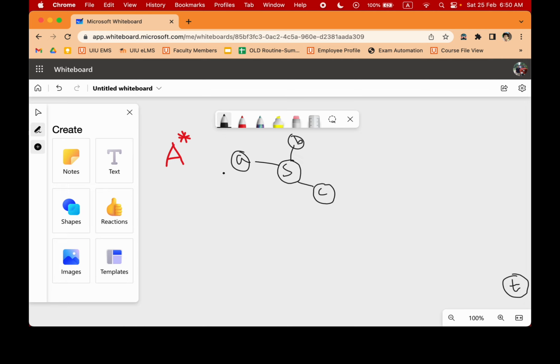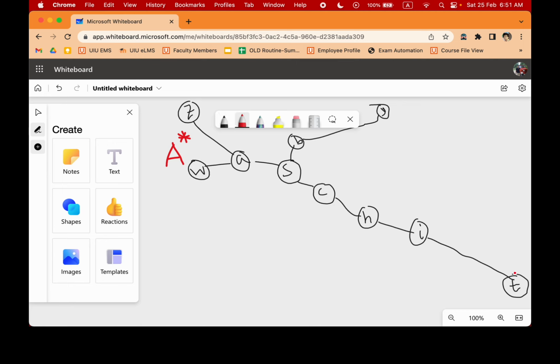So these are three vertices directly connected to S, and C is connected to, say, H, H is connected to I, I is T. S to A is connected to, say, Z, B connected to Y. So what Dijkstra will do, it will explore the nearest path. So it will explore S to A, S to B, say X to W. So these paths will be visited, but I want to reach T. I don't want to reach anywhere else. So Dijkstra visits these paths, but these will not help you reach T.